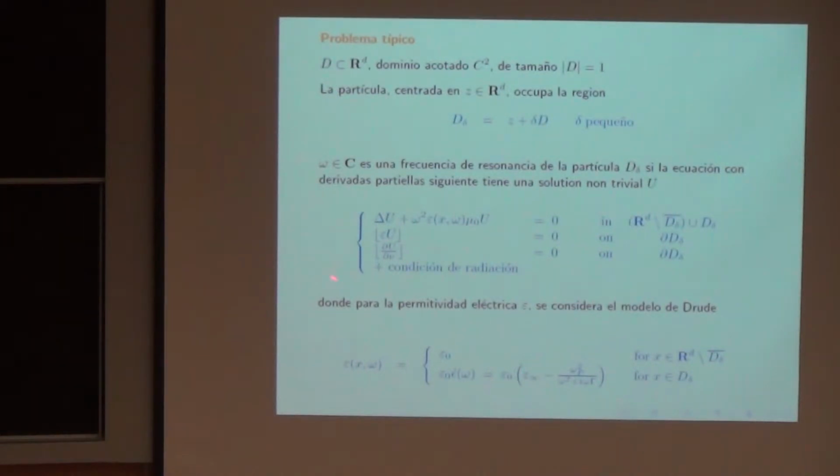And you want to solve the governing equation, which would be the Maxwell system, but if you want to simplify the model a little bit, you can start with the Helmholtz equation. So Laplace u plus some coefficient times u is equal to 0. There is no external field. And the coefficient here is a combination of the permeability, which we'll fix to be equal to 1, and this coefficient epsilon, which is the dielectric permittivity. Omega is the frequency.